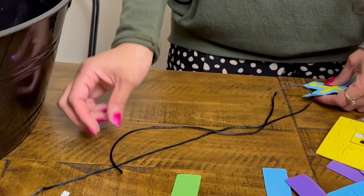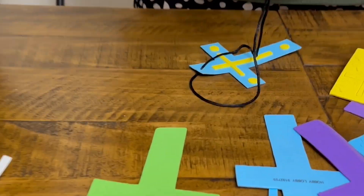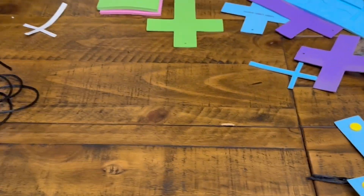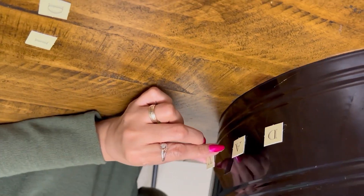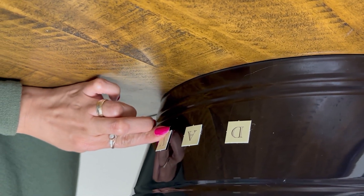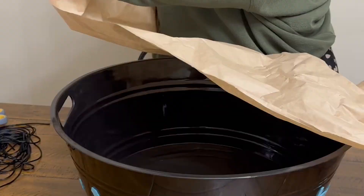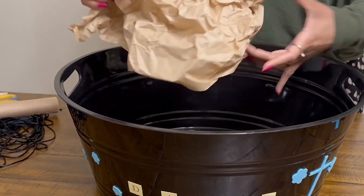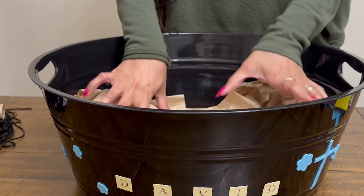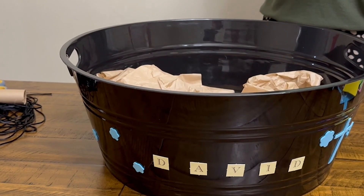She's going to use her string, and it's looking nice. Miss Nancy wanted to put my little brother's name on his basket — what a great idea. We didn't have any letters on hand, or so we thought. I remembered I had a scrapbooking book in my room with letters inside, so I was able to get that for her. She was able to write my little brother's name David on the front. You can see how she used the Hobby Lobby crosses on the outside to adorn the bin. Now she's filling the inside with some brown crafting paper to make it fuller.